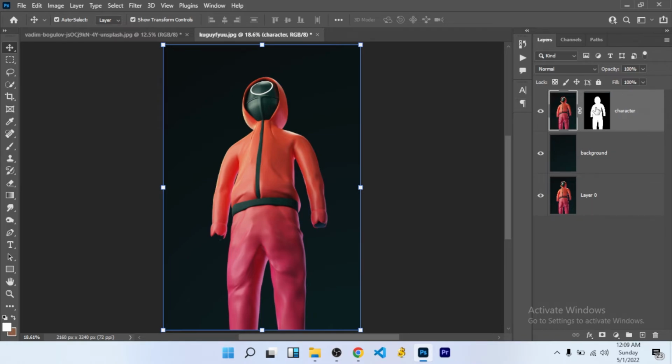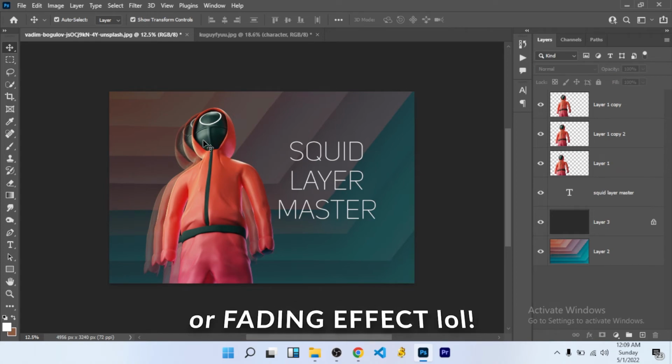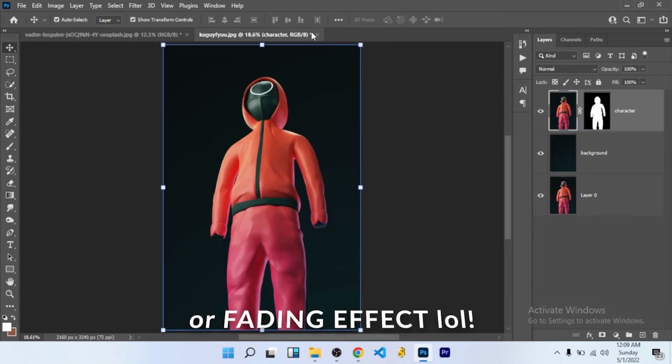Now since we've isolated the character from the background, we have the ability to do this effect. What should I even call this effect? Maybe we should call it the shadow effect, or should we call it the opacity effect?